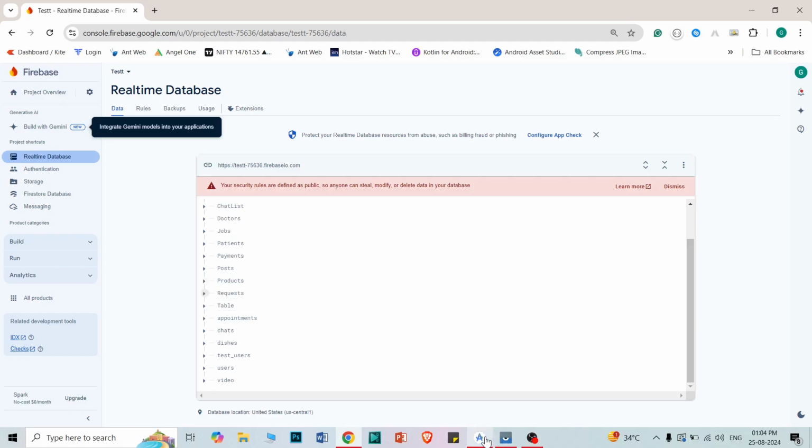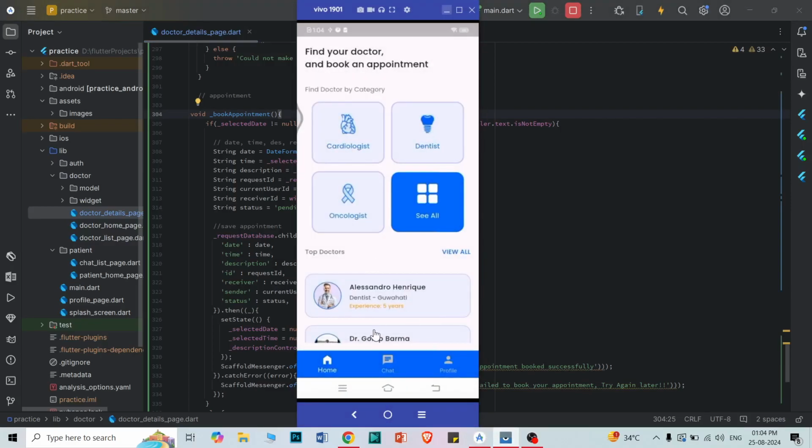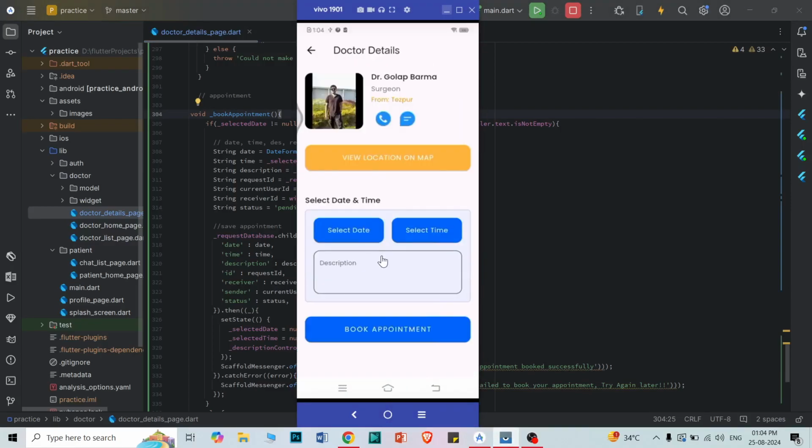Now in this video we are going to create our chat functionality. If you see our UI, on this button click, we need to open one chat page where the user can write messages to the doctor, or in simple form, user and doctor can chat using that page. For that, first of all, we need to redirect the user. When the user clicks on that button, we need to redirect the user to the chat application.